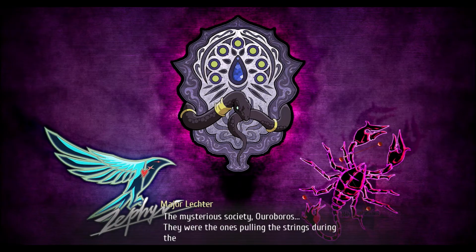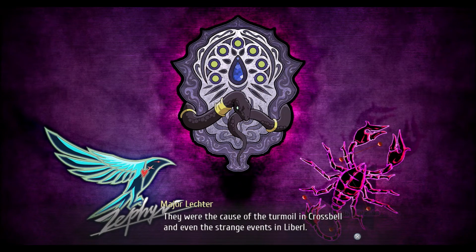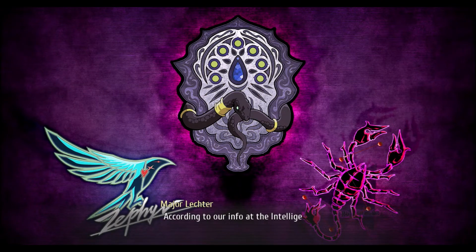Okay, so here we have Zephyr on the bottom left. That was Fee's Jaeger Guild, and then the one on the bottom right, I believe, is the Red Constellation, which was Randy's Jaeger Guild, and then Ouroboros in the center of it all. Oh, great. So it looks like we're going to run into all 3 of these people in Western Erebonia.